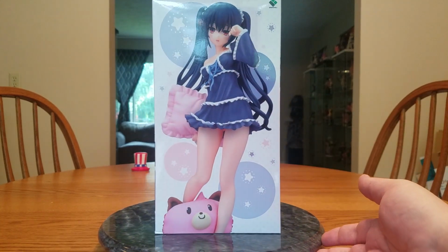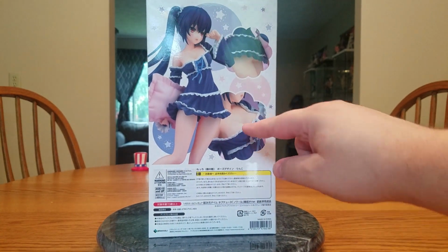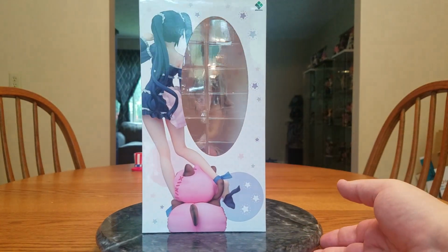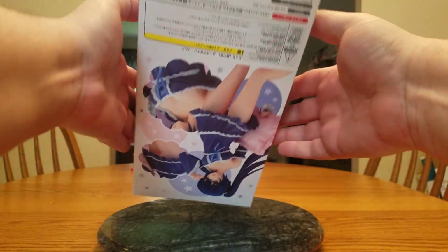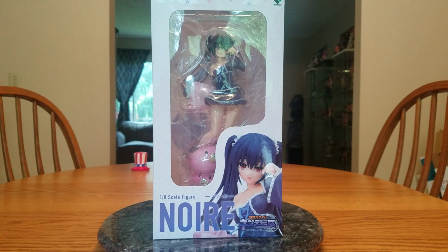So anyways, there is the front of her box. There is the side of her box. There's the back with an indication of the main reason I bought her. Yes, she's got very nice boobs. There is the other side of the box. There is the top of Noire's box. And the bottom. So yay, let's get her open.